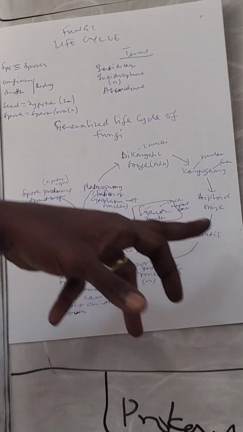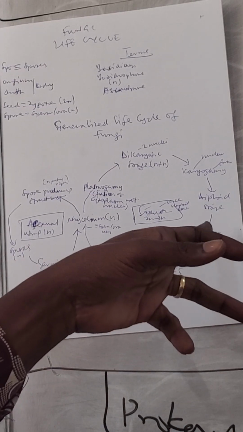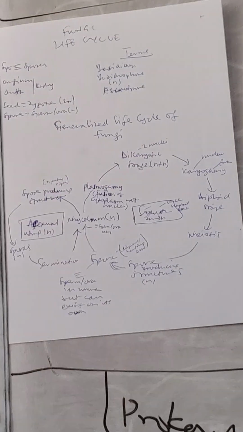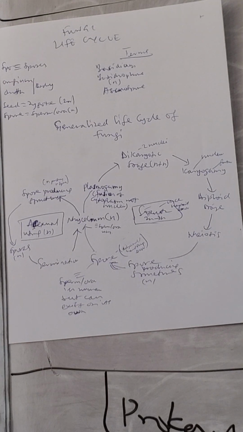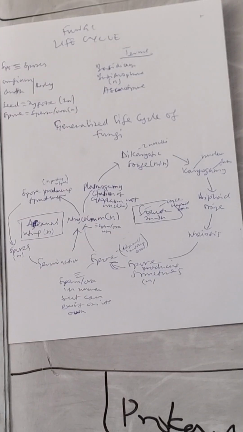Once you get that, the meiosis and those things, we'll talk about them. If a cell is dividing to divide the genetic material into male and female, then that is meiosis. But if it's just dividing so that it will have the same father and mother genes in each of the cells, then that is mitosis. So mitosis just divides the cell into the same thing, but meiosis will divide them into half.